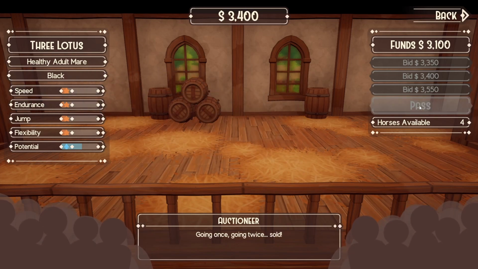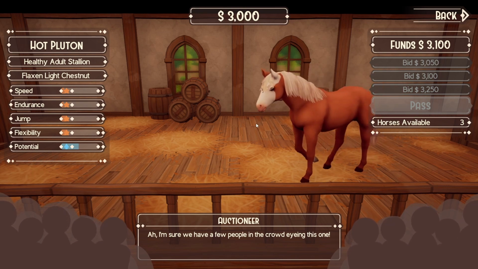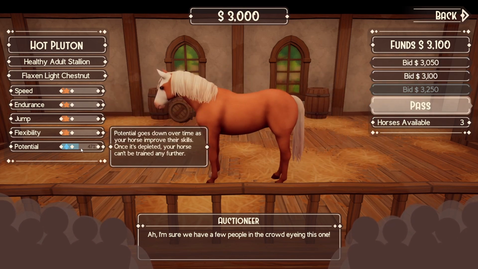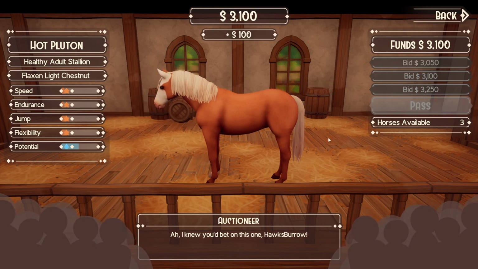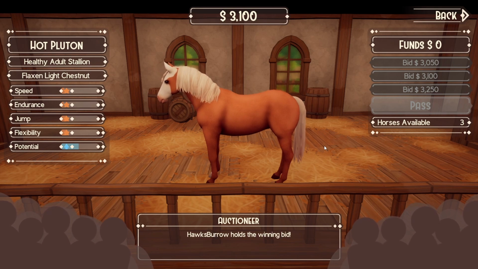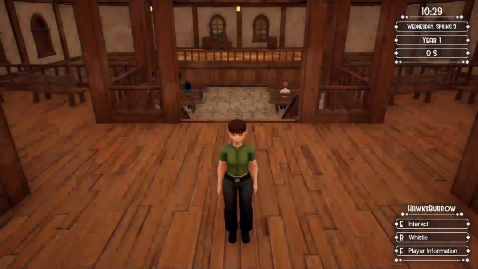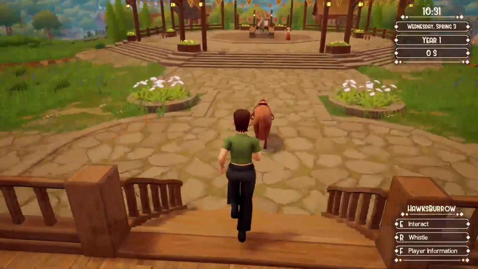I'm going to pass on you, even though you're pretty good. I don't think I could have bid on you anyways. Ooh, I like you. Can I bid on you? I can. Alright, we're going to bid on this guy. 3,100. Hey! Got a new horse. Nice. Very nice. Alright, so we have a new horse.